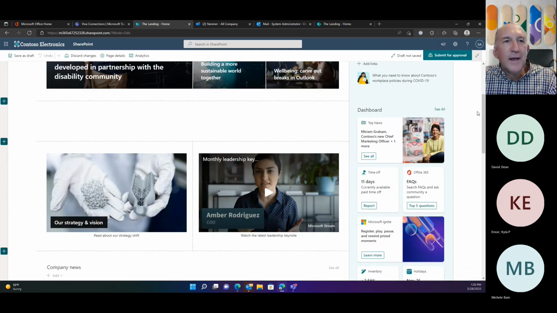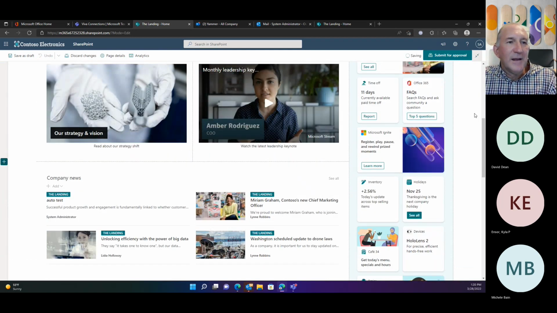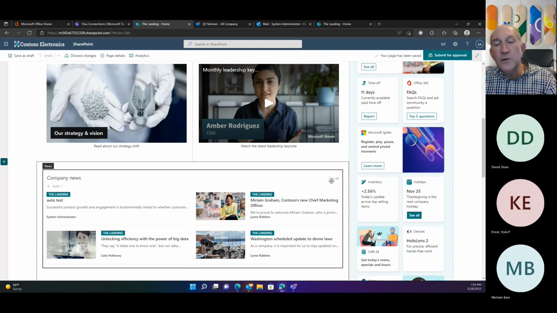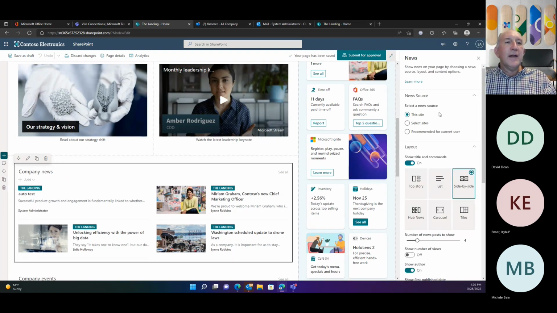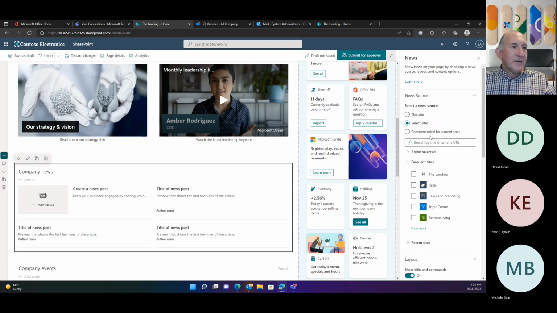But we do have one last thing, which is the ability to pull from multiple channels. If you select edit for this particular page, we can have broader reflection again in the feed. I'm going to select this web part here, select edit. And notice I can affect the views here, but select news source. So you may want to provide news from multiple sites, right?